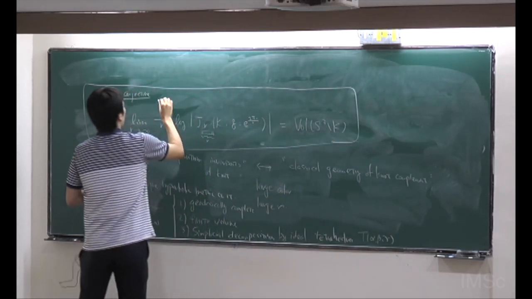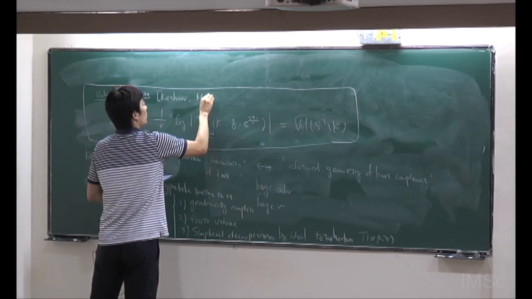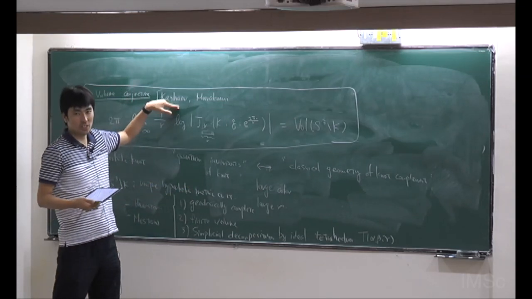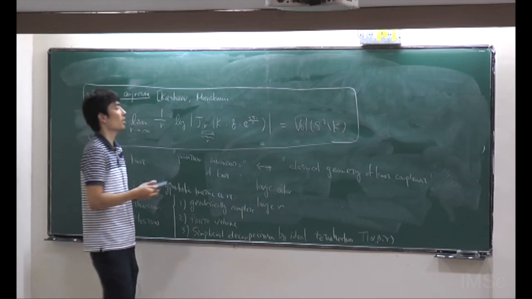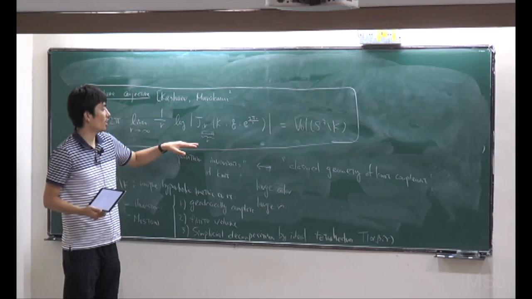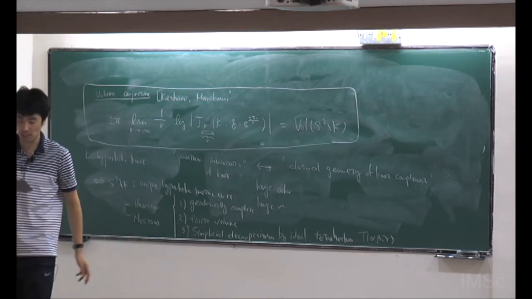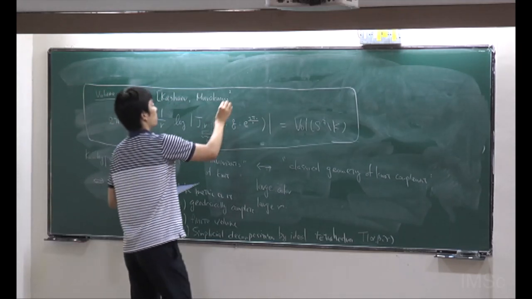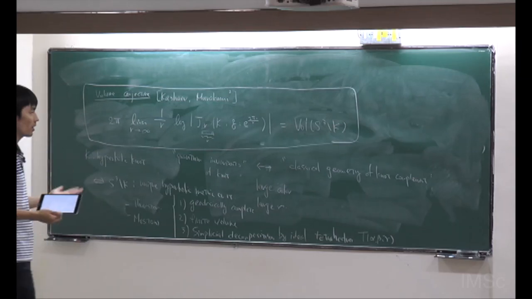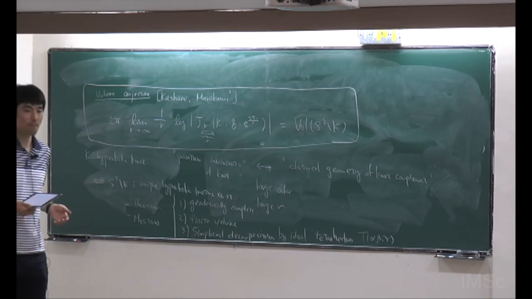Oh, by the way, I have to put the name of it. This is Kashaev and Murakami. Actually, Kashaev first used this invariant. And Murakami, usually the two persons, Jun and Hitoshi, formulated the Kashaev invariant in terms of the Jones polynomial at q equal to a root of unity. That's the history. For some knots, it's proven. For example, for figure 8 it's already proven, and for a certain class of knots, but in general, it's not.